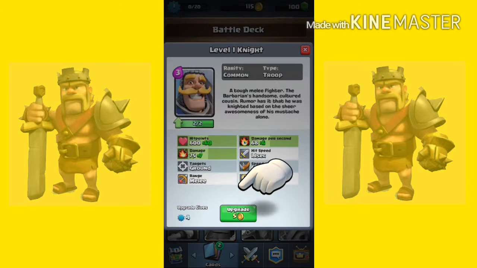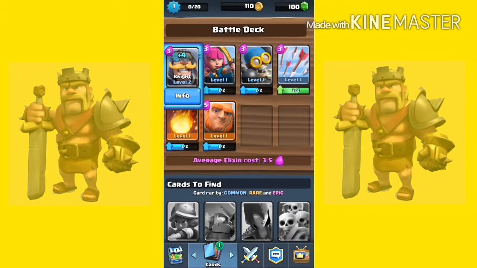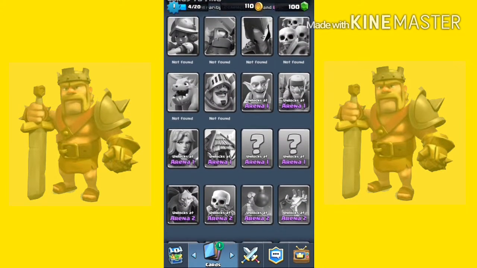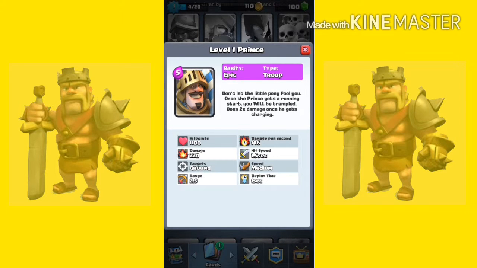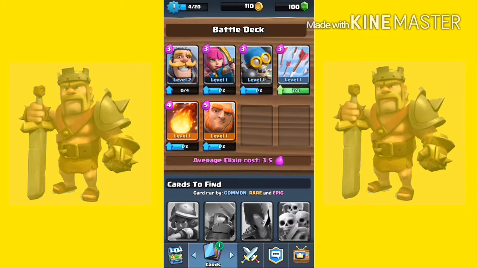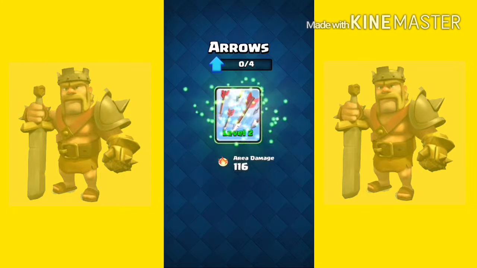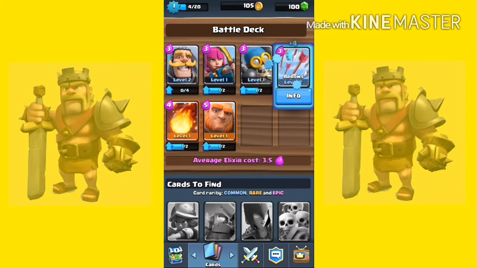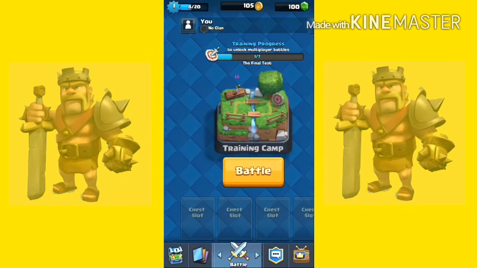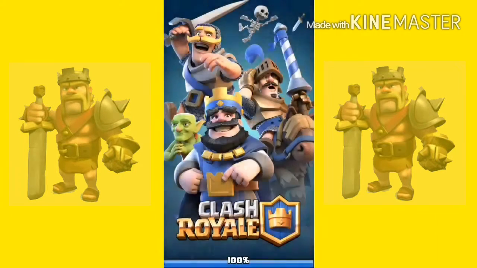Okay, and I can upgrade for 5 gold. Ooh, level 2. Okay, I've heard that the prince is really good, but I don't know about anything yet. Maybe I should upgrade this, because I kind of like this. Okay, anyways. Oh my gosh, these are so rare. How am I ever going to unlock these? Okay, anyways, let's go to battle.